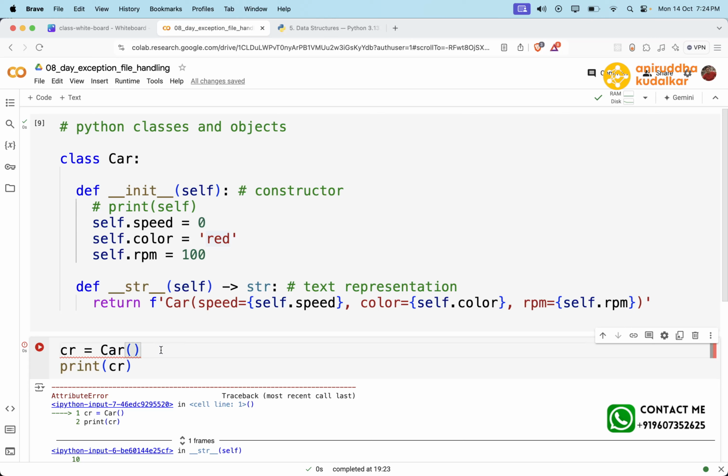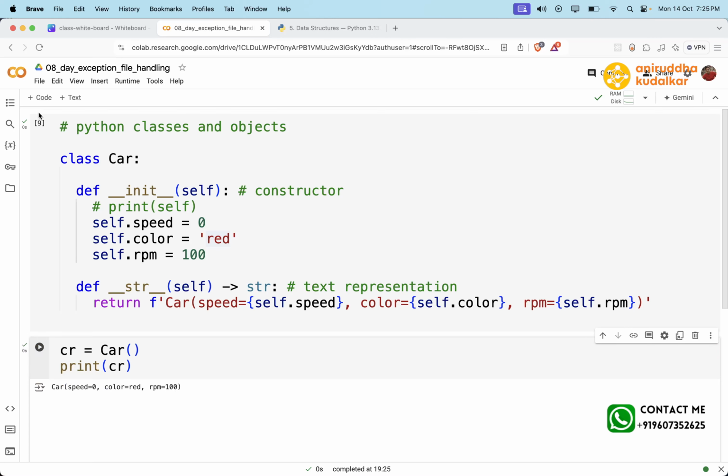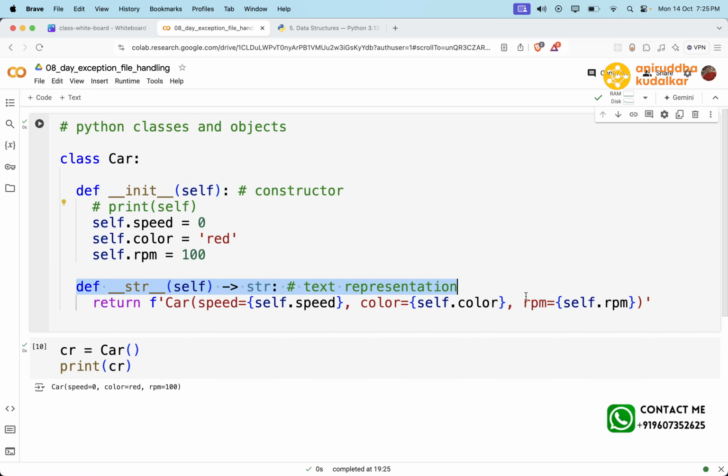So we have car over here. Yeah, can you see that? So this line was a troublemaker, for the reason that whenever you call it, here also you are printing the same object. So it was trying to call this method, but at this line speed is not initialized. So I was expecting this from you guys.